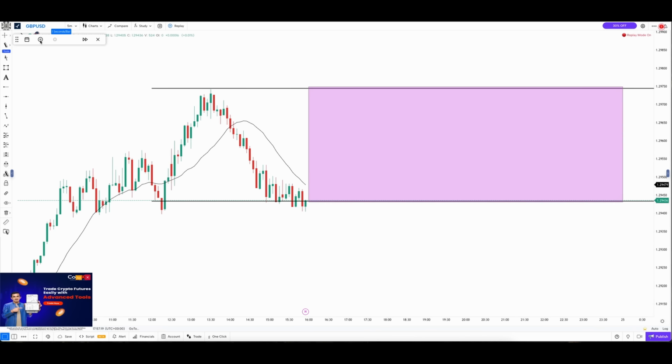Okay, so let's play along and see. Wait here, we don't panic. Wait for the market to come back into the purple zone and give you some momentum candles for you to enter, okay? Just wait. Not yet. Don't jump in there. Wait for the market to come back into the purple zone or near it, okay?